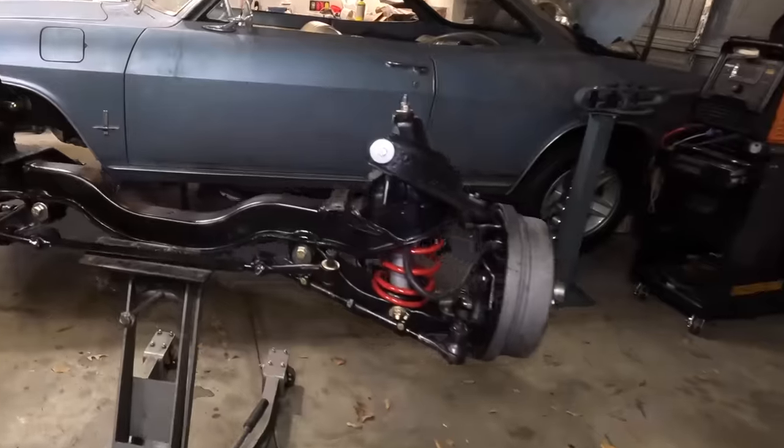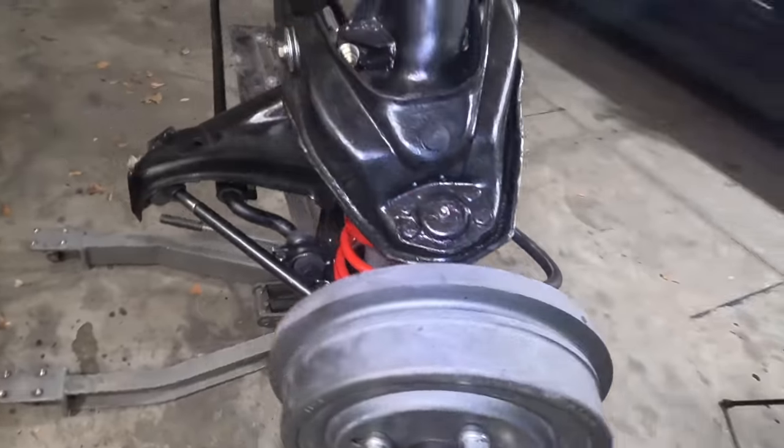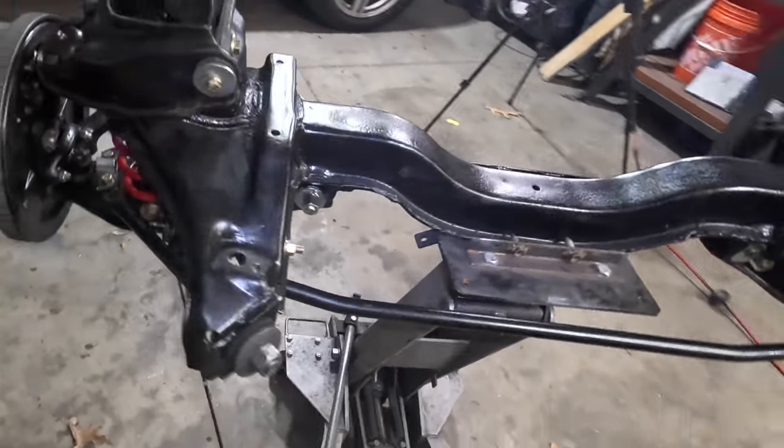And just like that, the front suspension is all put back together. It has been almost 3 months since the car has been on the road, and I can't wait to take it on a test drive.